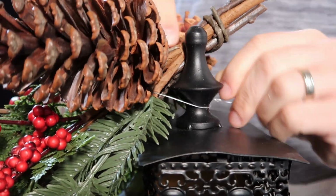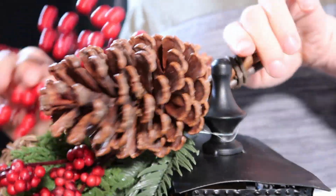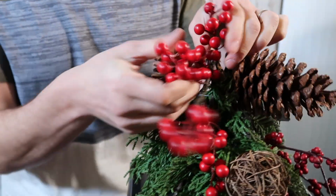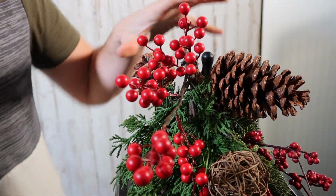Now what we're going to have is these pieces at the top that we're going to want to bend down just a little bit if you can. Don't want them to stick up too far. And we're going to go back and hide some of that on the back side.